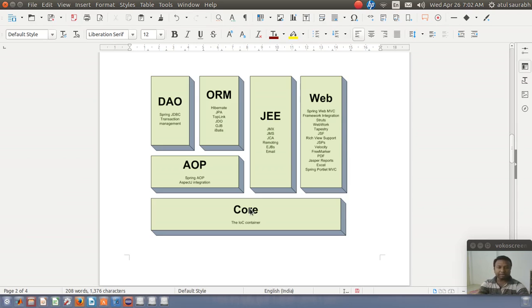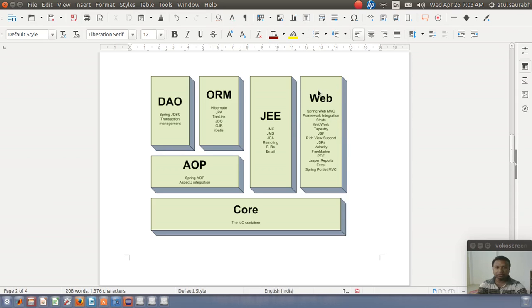So the first part is the core. The second thing is AOP. AOP stands for aspect oriented programming. Then we have DAO, data access, ORM, object relational mapping, JEE, that means enterprise services, JMX, JMS, JCA, etc. And then we have the web, which is basically web MVC.